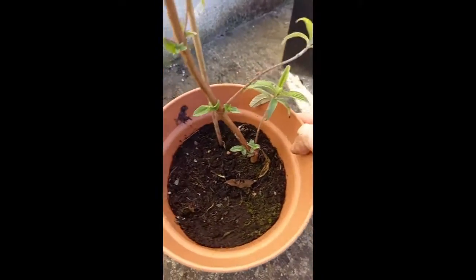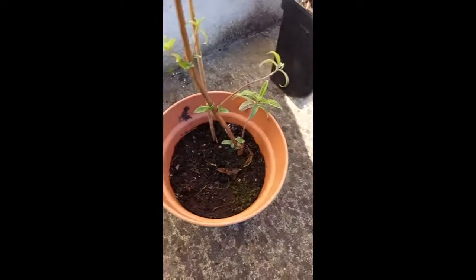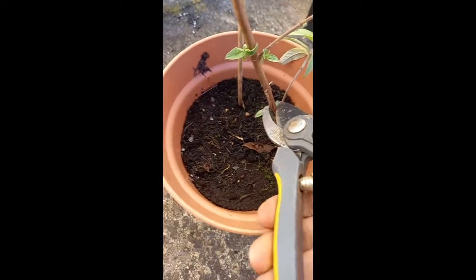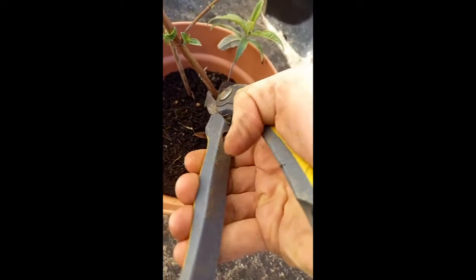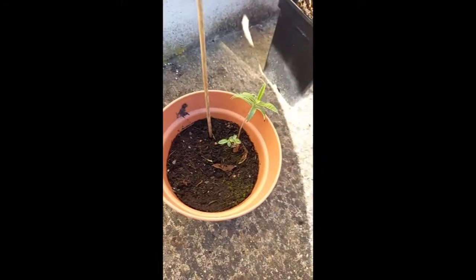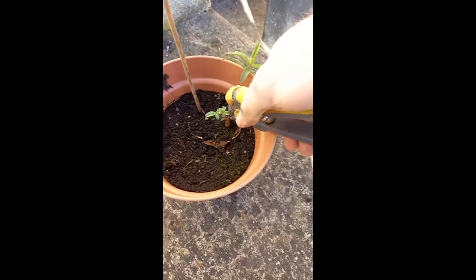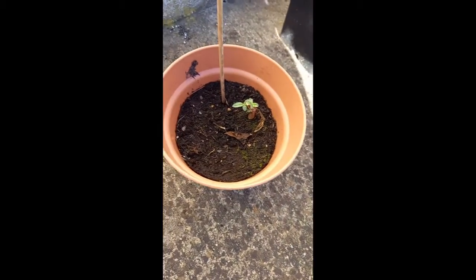I have my buddleia here as well, the one I said I took the cutting of. You can see it's gone right up here, so it's nearly 1 metre in height already. But I'm going to cut it right back down to the base here. Cut it back down to here and remove that stem. And I'm even going to remove this side shoot here as well. And that plant will be more than happy.